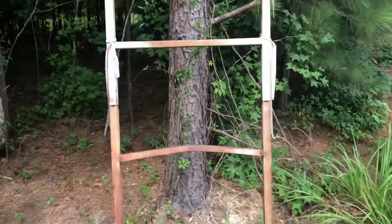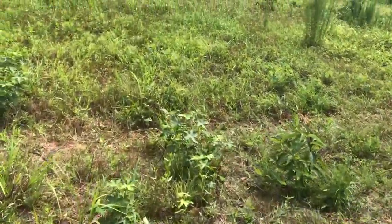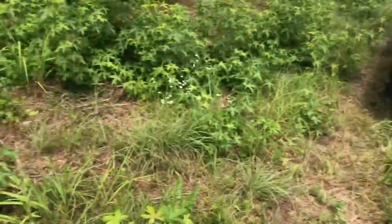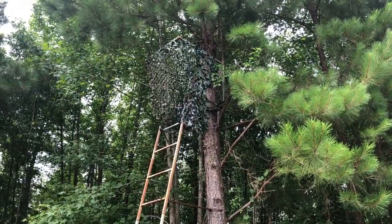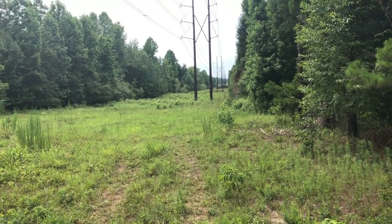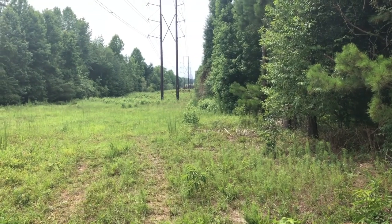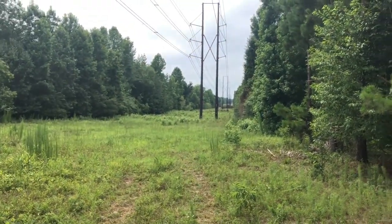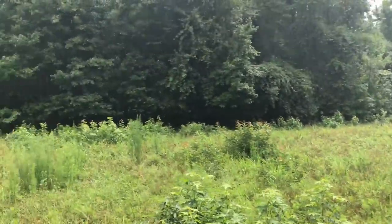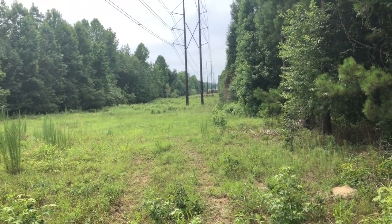Anyway, this is one of our stands here. I love that stand up yonder — I've killed a lot of deer out of that thing. It's beautiful. The power line company comes through here about every three years. When they cut this thing it was overgrown — you couldn't even see down the line last year. There were 15-foot trees in that little bottom. But they've bush hogged it now and it's wide open. I'll be able to shoot all the way to the end of my property line.